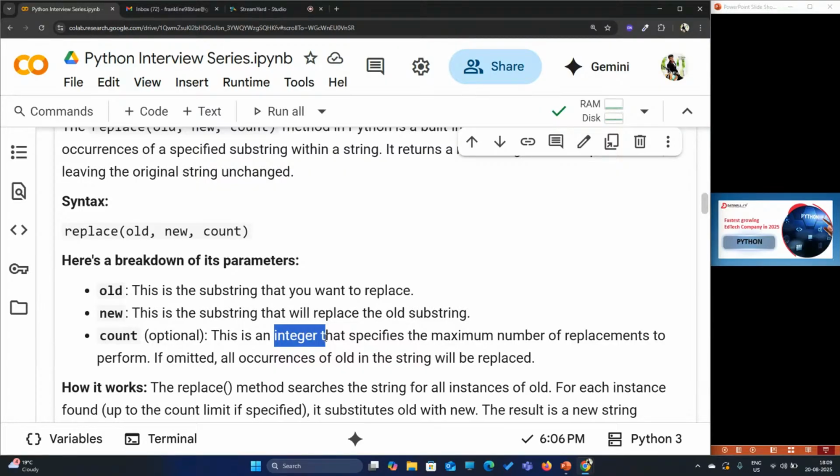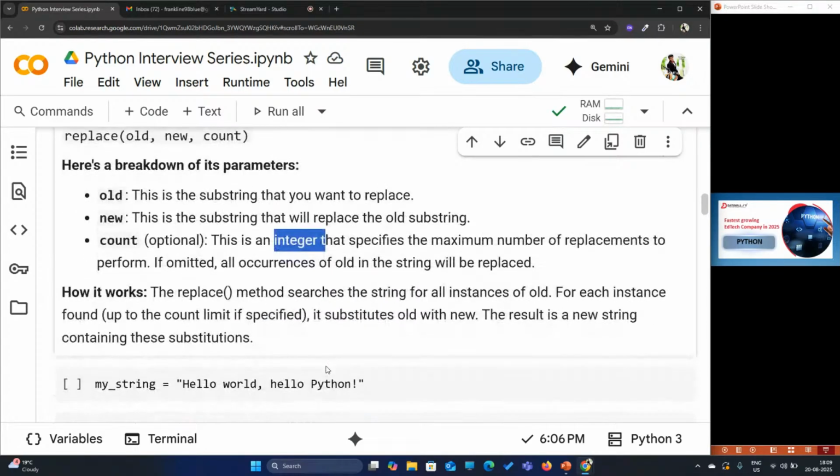So let's say your original string has the word Frank multiple times, let's say 10, and now you want to replace Frank with some other name, let's say Angel, only 5 times. You don't want to change every Frank in my string. So you specify number 5, and therefore in your string you're going to have 5 Franks and 5 Angels, because 5 Franks have been replaced with the word Angel.